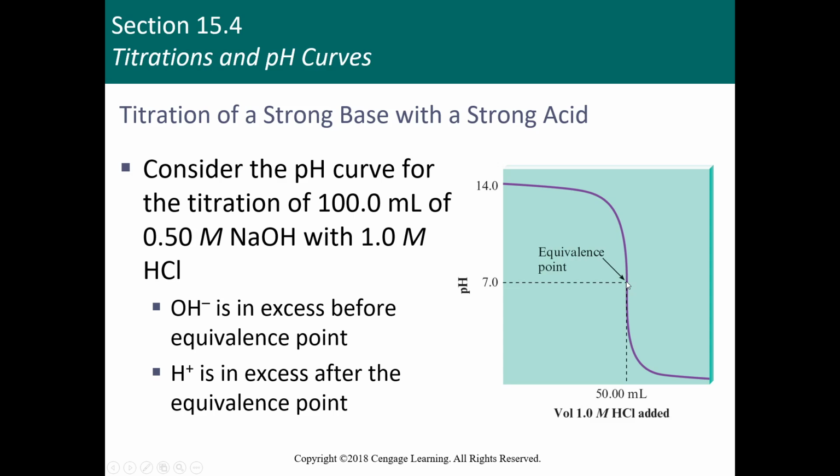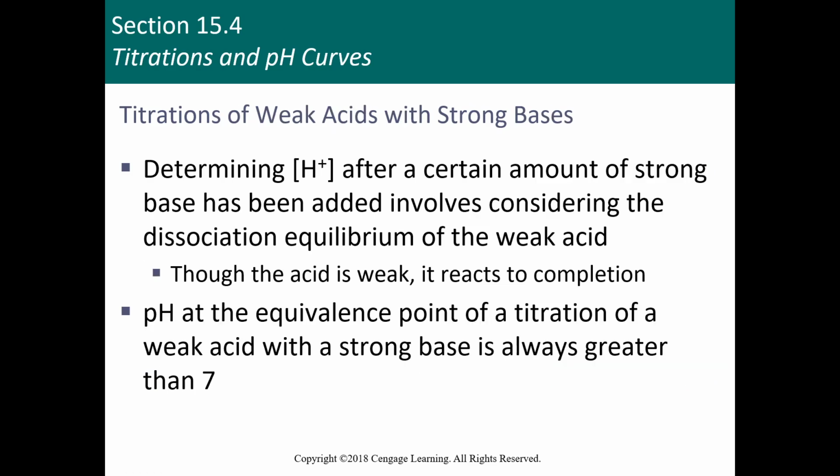All right, so the next part after the equivalence point is where you add excess titrant. And so this acid is the excess titrant. The pH will go down rapidly at first. You're soon going to get close to where it would be just for the solution of HCl. And that's what you're seeing right there. So again, you determine that H+ just by the excess HCl that's in there for a strong acid being added to a strong base.